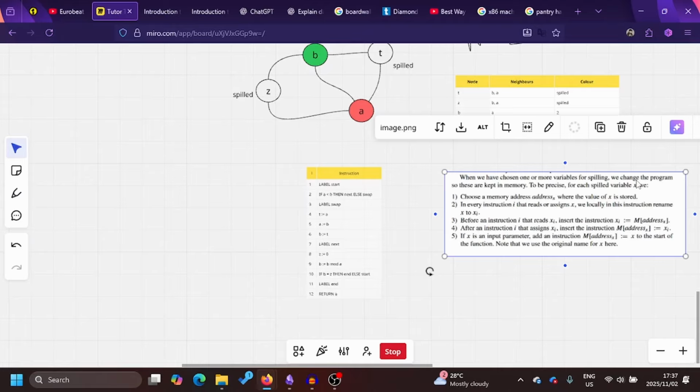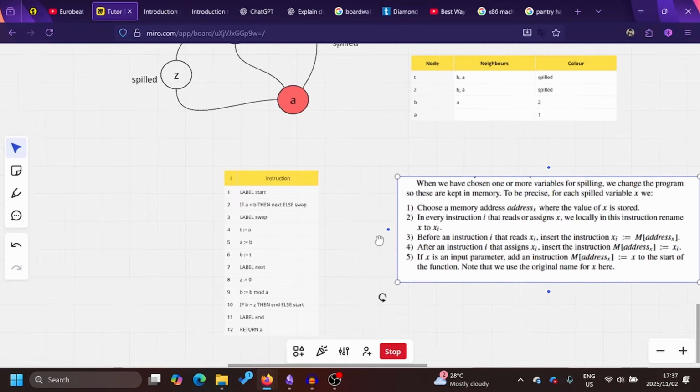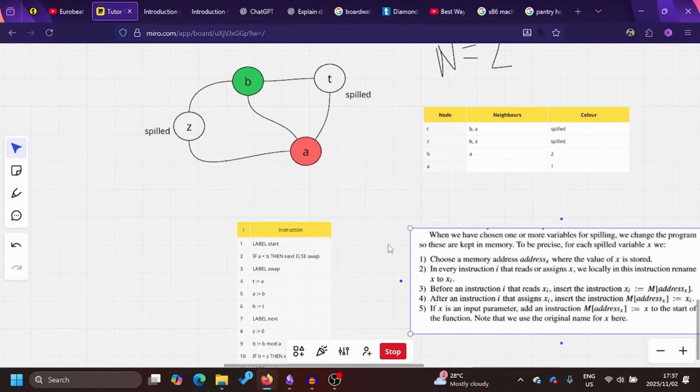When we have chosen one or more variables for spilling, we change the program so these are kept in memory. To be precise, for each spilled variable, we first choose a memory address x where the value of x is stored. So the memory address that we're going to store our spilled variables.